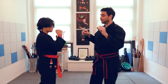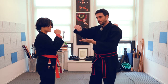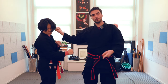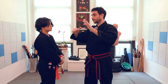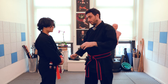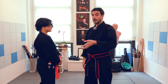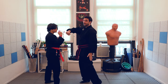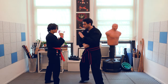Everything discussed so far is very clear when you go horizontally, because it's easy to see you're going in one direction and you twist in the same direction. But what happens when you have a component that goes up or down — like 45 degrees down, 45 degrees up, or straight down and straight up? In these cases you have to add that component by either bending your knee slightly going downwards, or going slightly upwards by lifting your heel and pressing with the ball of your foot, going straight up.